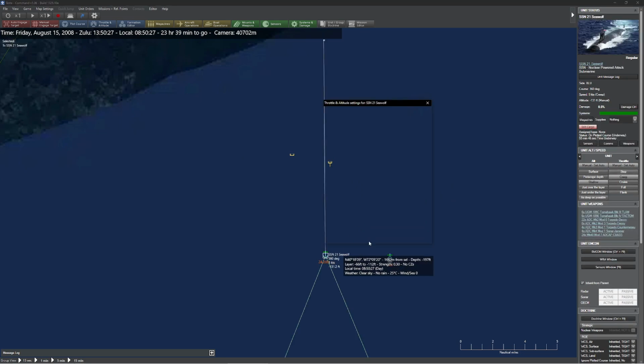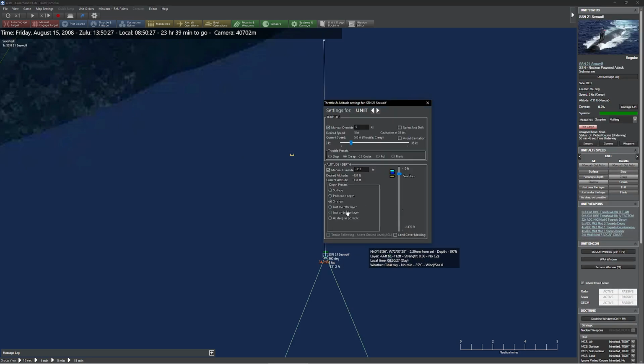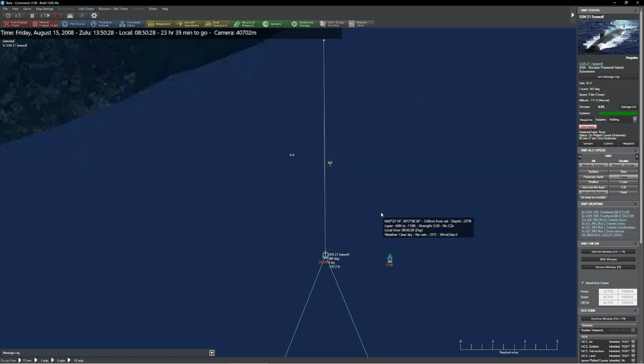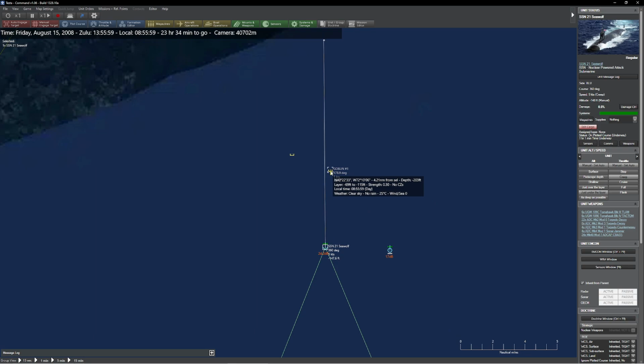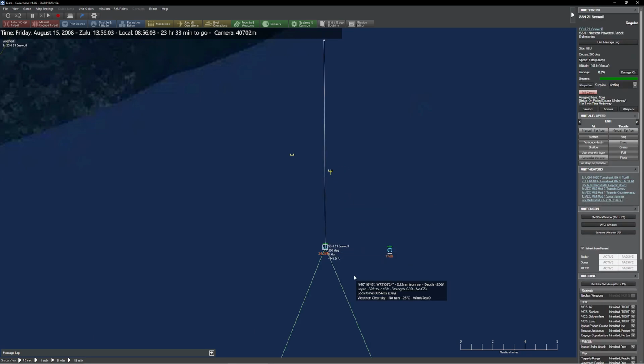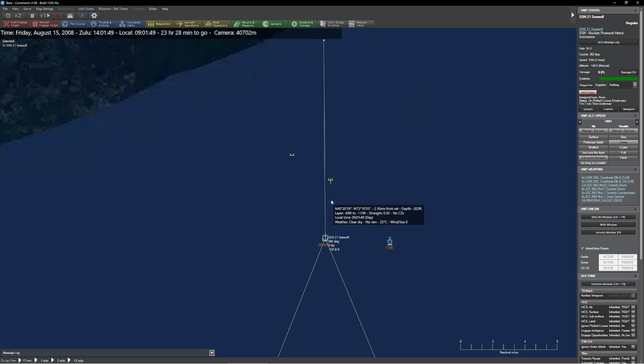So what I'm going to do is grab my sub again. I'm going to order him to go down, under the layer here, which for him is just a little bit deeper. Again, just trying to get underneath that little acoustic layer there. Go ahead and speed up time again. Notice we're having no difficulty, by the way, acquiring this particular sub because it's making a ton of racket. And again, these are not loud submarines. That's why I picked them. And we can see we are still completely, utterly clueless to the presence of these other subs.